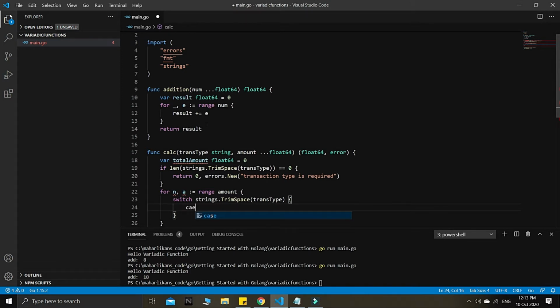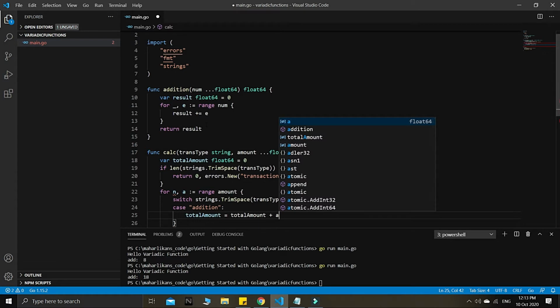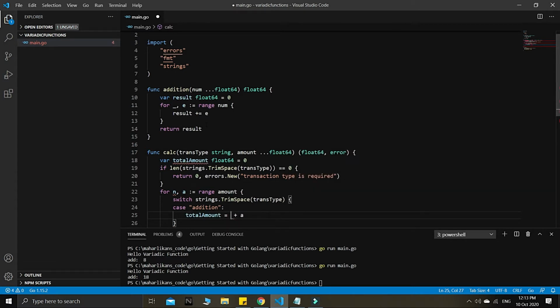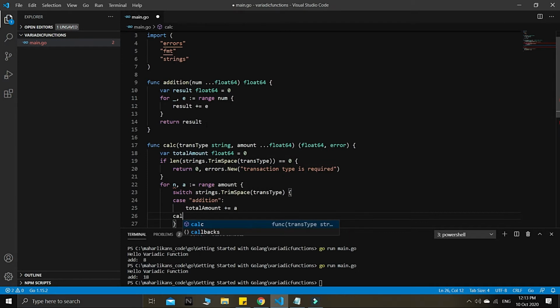Then you put the case, like the value is addition, guys, and then total amount plus equal is a shortcut for this one. It's the same thing as this a. Normally we will do it like this only, no need for the plus because you already plus. Then the case again, another one, subtraction, or just say it's a shortcut, guys.